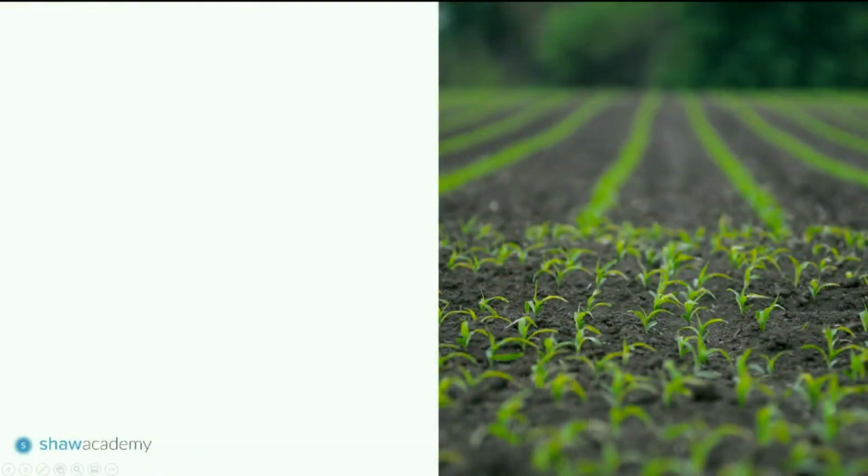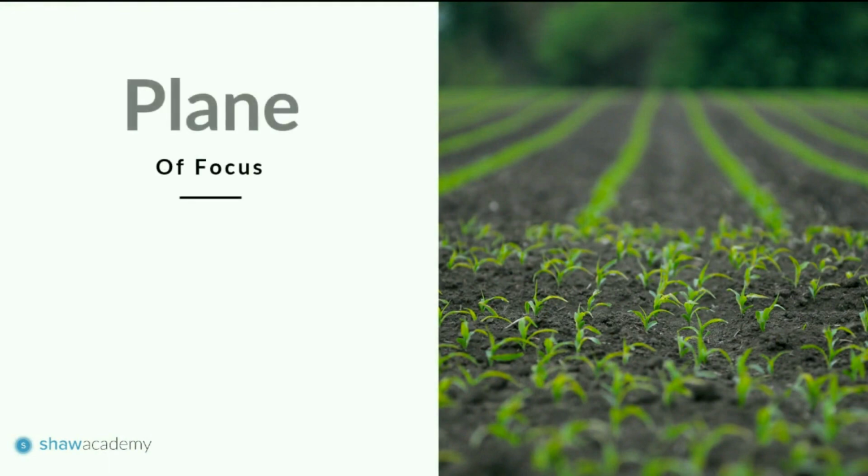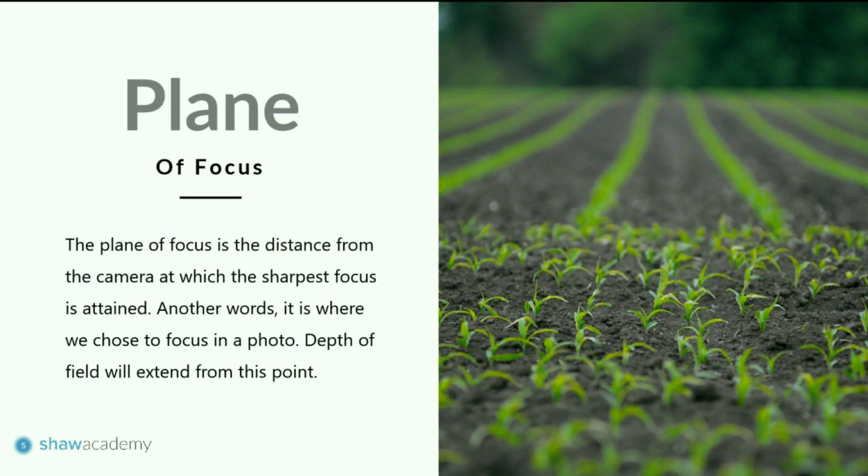But it's a nice effect that can come from our shallow depth of field. But the first thing to understand about any type of depth of field is what's called our plane of focus. And I really love this shot because it's so clear as to what the plane of focus is. And simply, the plane of focus is the distance from the camera at which the sharpest focus is attained. Now, to put that in plain English, basically it's the place that we focus on in the shot. The point that we choose to focus on is going to be the sharpest point in the photograph. And you can see here very clearly that the depth of field extends from this point. So the photographer here has chosen this point of the photograph to focus on. They've just simply focused on this area of the shot.